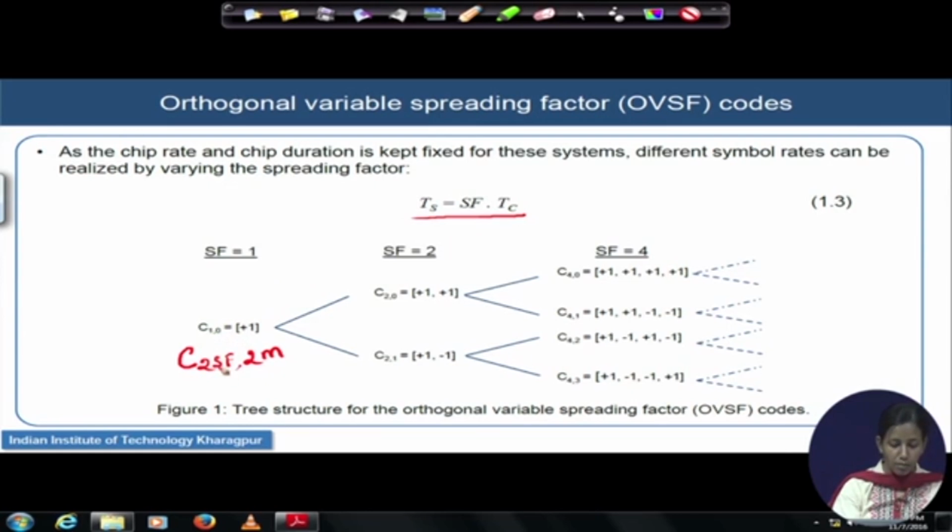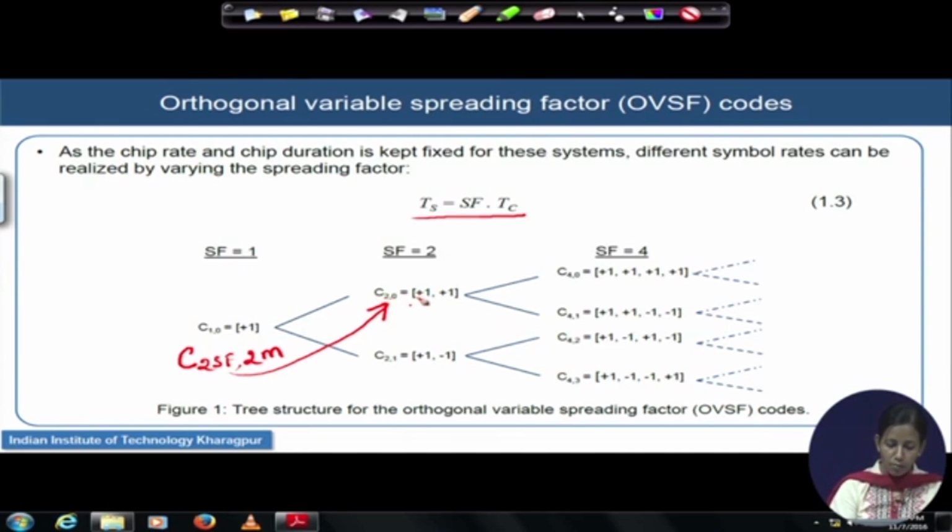So, we are starting with, at least the first one should start with just SF. So, from SF equal to 1 you are generating SF equal to 2. Here it will be working like this, C 2 SF comma 2 m, and the way you will be generating it like this.